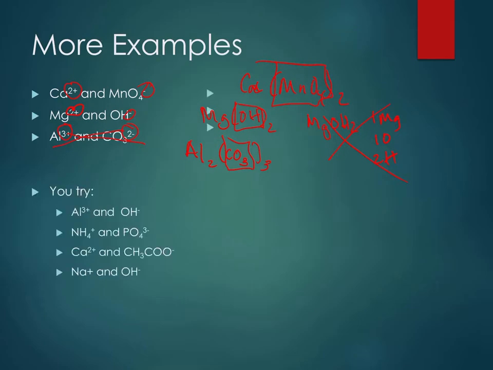Let's have you give these a try here. You can pause the video and give them a try, and then when you come back, we'll go over them. So let's go over them here. Aluminum with hydroxide. You should have gotten Al(OH)3. For ammonium and phosphate, so I have two polyatomic ions here. The rules are all the same. I'm going to have NH4 in parentheses, three of them, and then PO4.